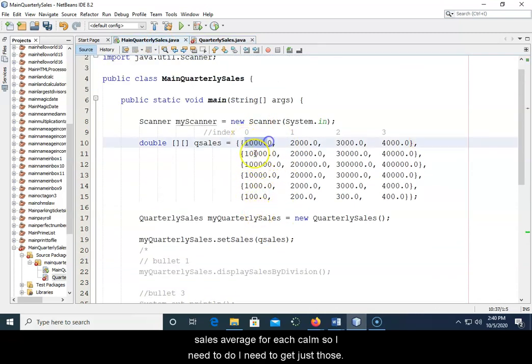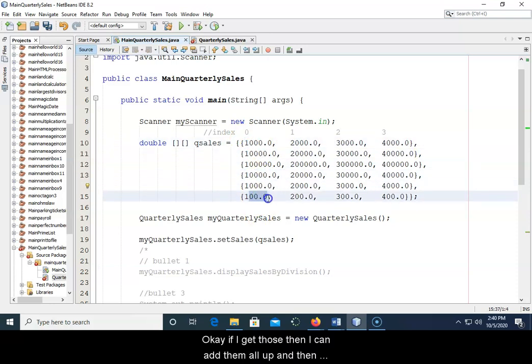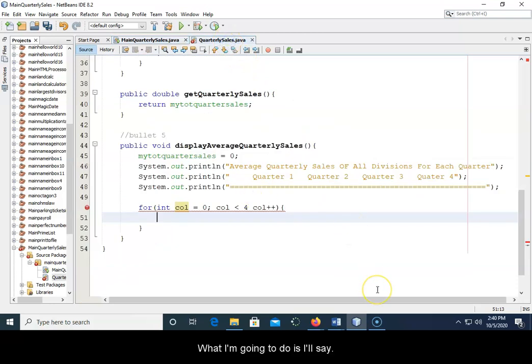So I need to get just those. If I get those, then I can add them all up and then divide them by 6. So instead of doing it by row, I'm doing it by column.